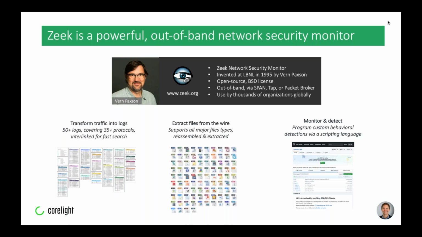And just real briefly, what the tool does is it transforms network traffic, with all of its weirdness and complexity and high volume, into a much smaller data stream, a series of real-time logs that compactly summarize what happened on the wire without much of an opinion, for the most part, about whether it's good or bad. There's a little footnote to that claim, but in general, the architectural insight of Zeek is that it's useful to have data that doesn't have an opinion in advance about what it's going to see on the wire.